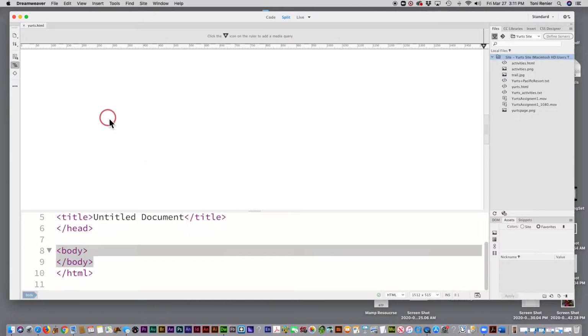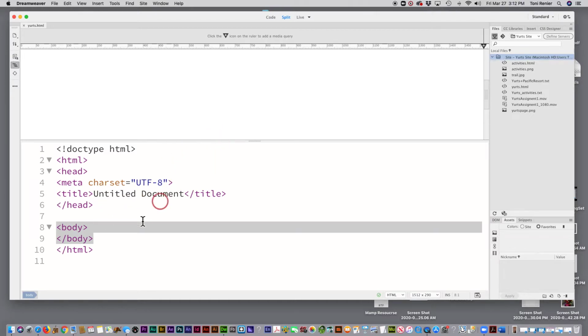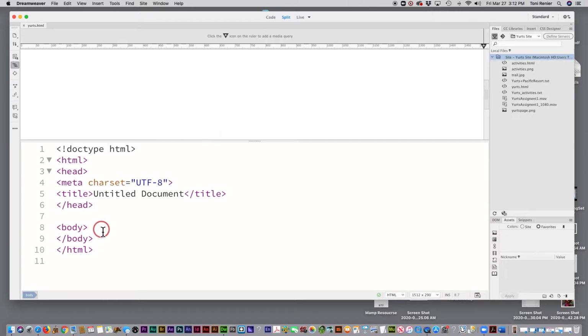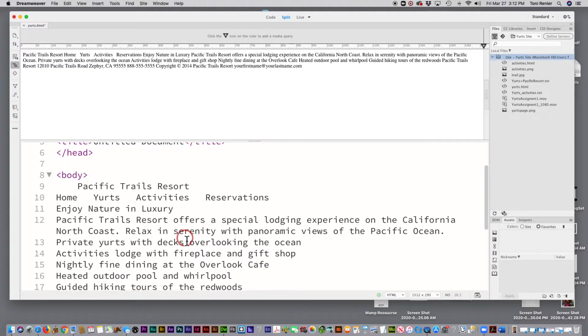All right, and then I'm going to go ahead in my body copy. So remember, we have to see the code down here. I want to make sure I put my cursor in the right place. I'm going to hit a return just so I can see that space. Remember, once again, your body is your entire website. You need to make sure that you put it below the opening body tag and above the closing body tag, any information that you're going to have for your website. So I'm going to go ahead and paste that in here. I already put it on my clipboard there.